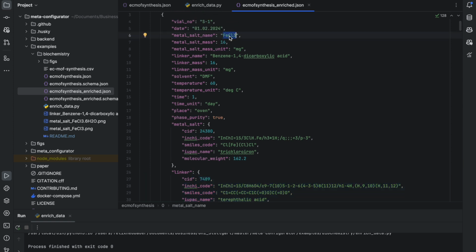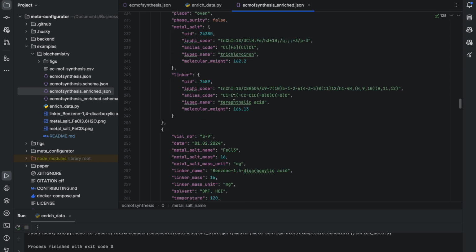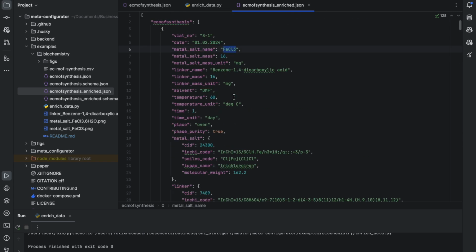So we look up this name in PubChem, and then we retrieve the corresponding metadata. So this we have done for all entries. So now, because we had our data in the JSON format in a very standardized way, we were able to write this Python script to enrich the data.